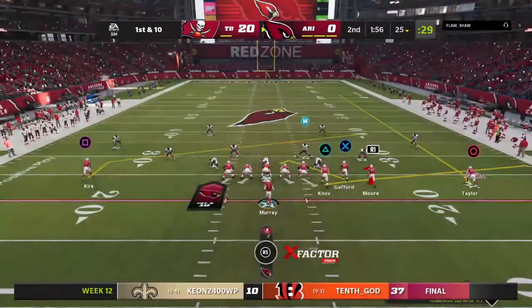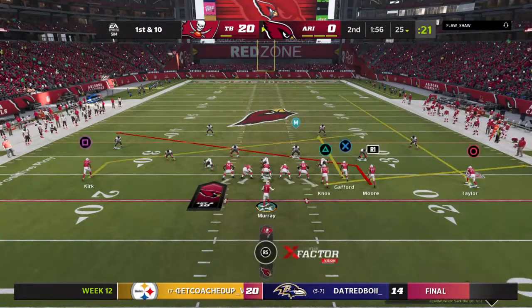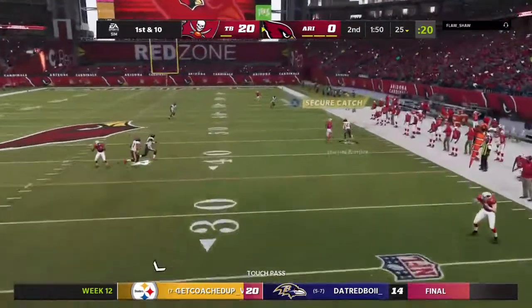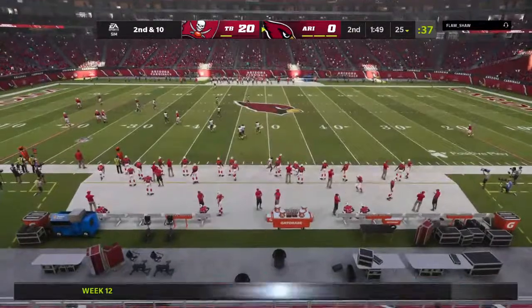Arizona's offense at the line, ready to get their drive started. And on the last go-around, they really couldn't get anything going. They had to punt from deep inside their own territory, which means they're going to lose the field position battle as a general rule. What they're looking for now is a little more consistency, move the ball at least a few times on offense, get a couple of first downs, and hopefully flip the field. Well, just something to build off of. That's what they're looking for here.